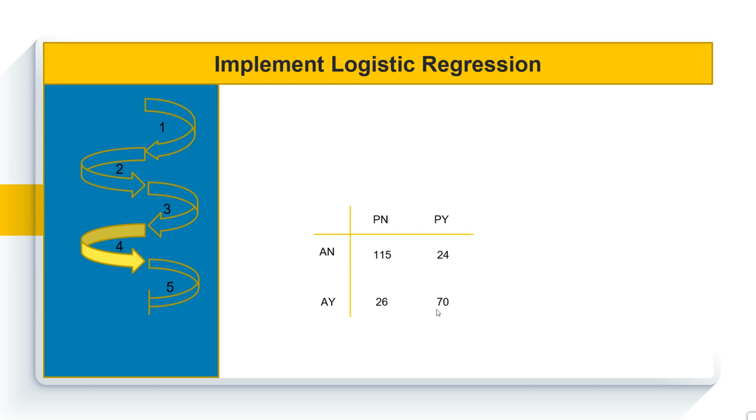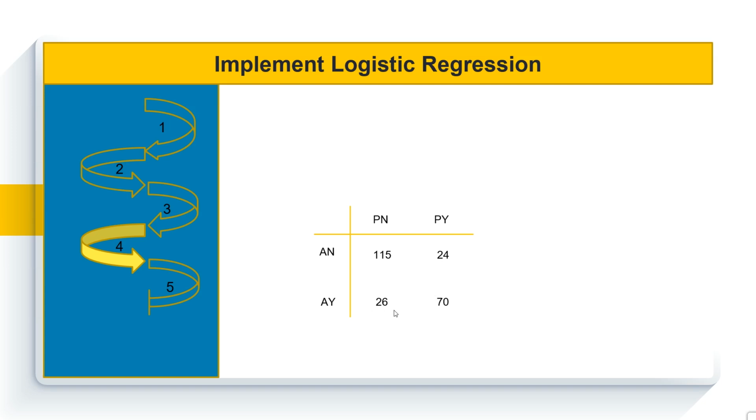So in order to calculate the accuracy, you just need to add the sum of these two values and divide the whole by the sum of all values. These two values tell me where the model has actually predicted the correct output. So this value is also called true negative and this is called false positive. This is called true positive and this is called false negative.